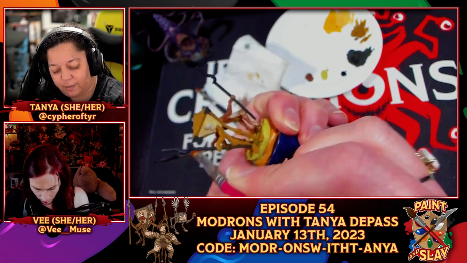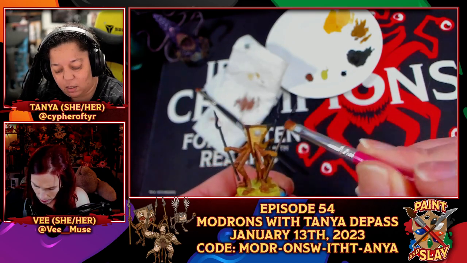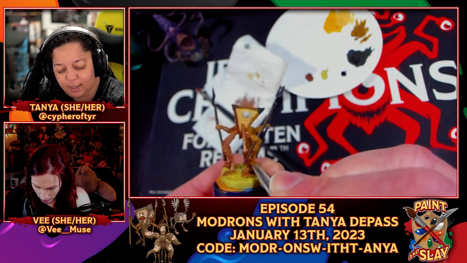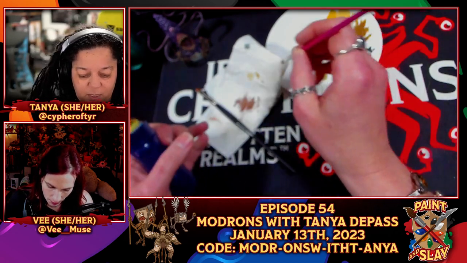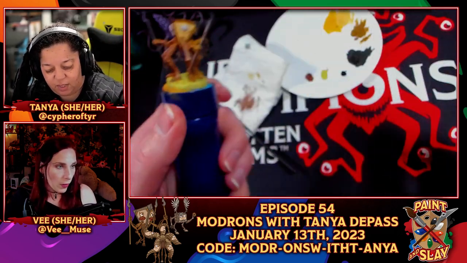There you go. All right. Oh, that worked. Yeah, I like how that looks. Ooh. There we go. Yeah. I'm going to clean my dry brush and prep for the silver.